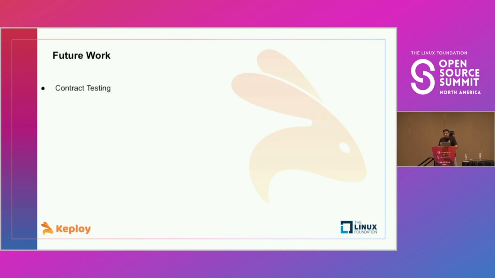Future work, contract testing. Essentially, if you think about it, we are kind of doing contract testing. Like we're verifying if things are working fine, but there are some aspects of contract testing, like for example, integration with the clients, knowing if the client did something wrong, and not just breakage at the server level. So this is going to be server-driven testing, but we've been getting feedback that there's a lot that we can do on ensuring that the client-side contracts are also working fine. So that's something we'll be extending, to make it on par with the existing contract testing tooling.